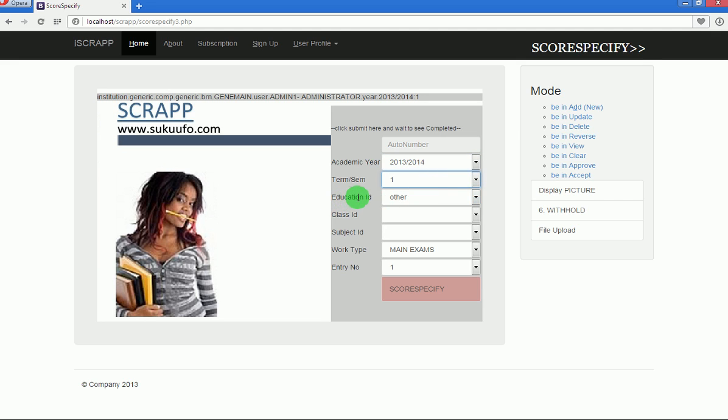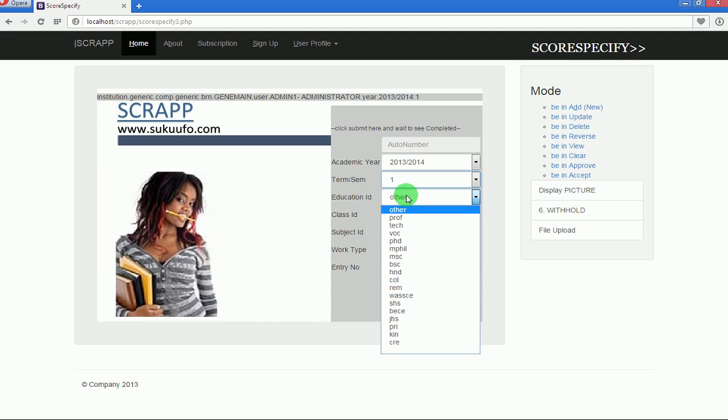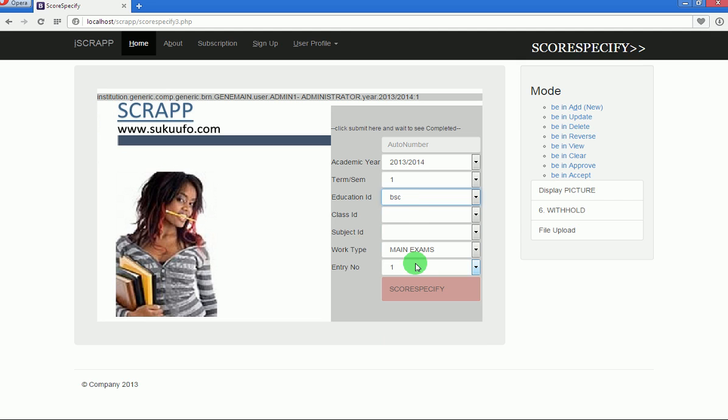Right. Now under education ID, this is where I select the group of students for which I want to enter scores for. Is it the Bachelor of Science students, or is it the SHS students, or is it the primary students? Right. Now since I assume the generic institution which I created is a tertiary institution, and for that matter I created a class called Computer Science 1, which belongs to the Bachelor of Science students over here, and so I'm going to select BSc under Education ID.